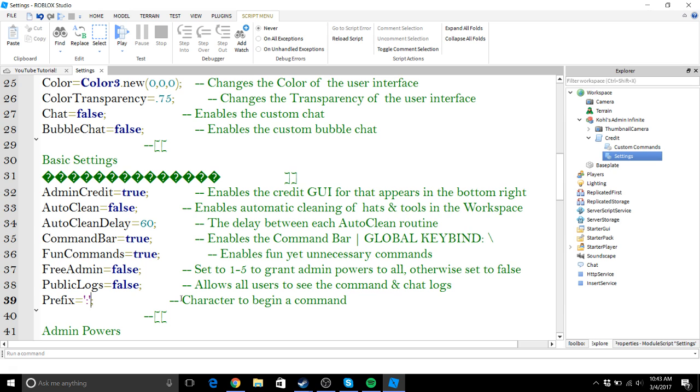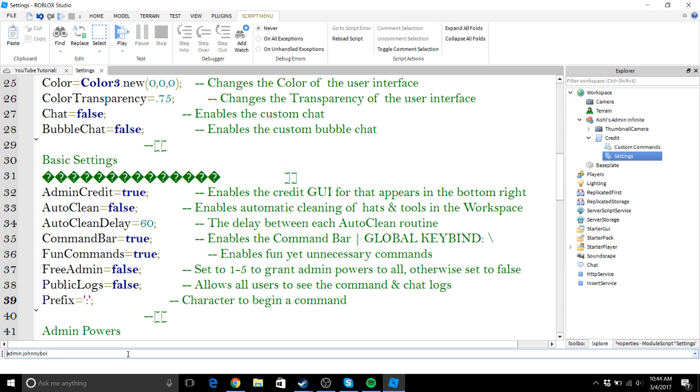The prefix is basically what you say before a command. For example, if you want to admin Johnny Boy, you'd have to put a prefix before it, like a slash or a colon. It tells the server to admin Johnny Boy.